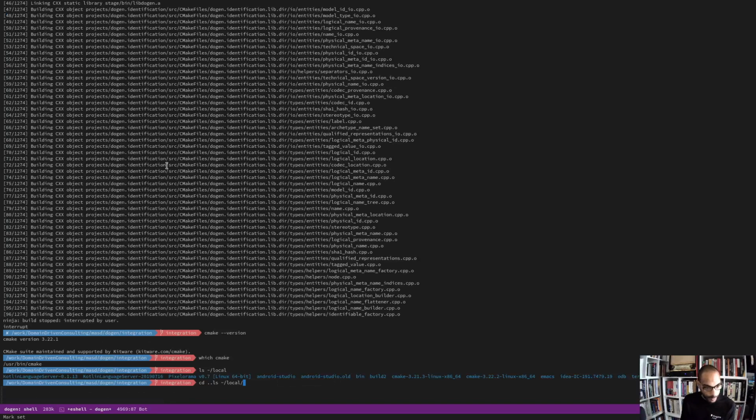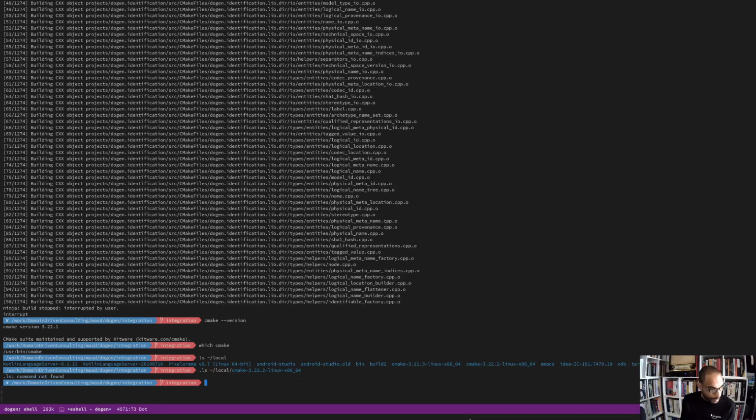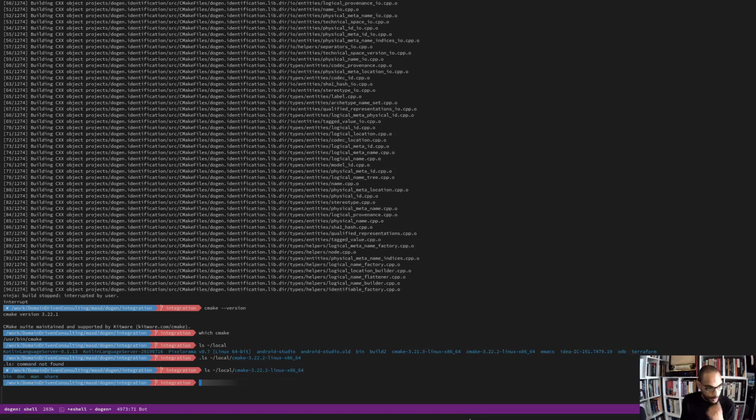One way to solve that problem is to use the hand-picked version of CMake that I got here. This version should, in theory, support the latest Boost. So I'm just going to do a quick hack here. I'm going to run the exact same command we did 5 seconds ago, but with my own special CMake.